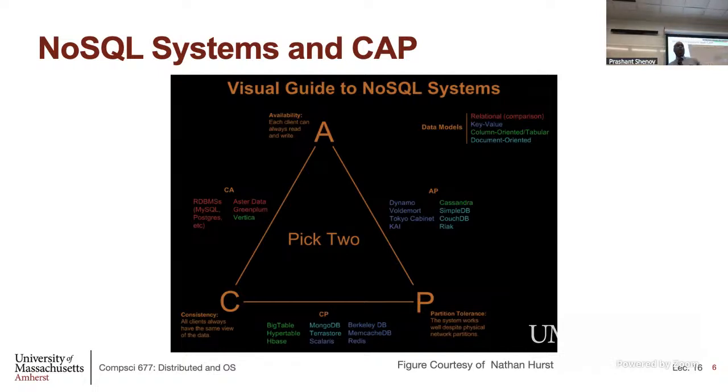What you really need to know is that there is this property called the CAP theorem, which basically is an impossibility result. It says that it's not possible to have all three of those desirable properties in any system, and when you design the system, you have to give up one of them, and you have to decide which one is the one you want to give up and which are the other two properties you want to keep. All right. So that's the CAP theorem.